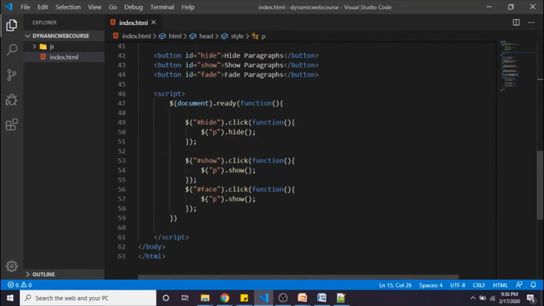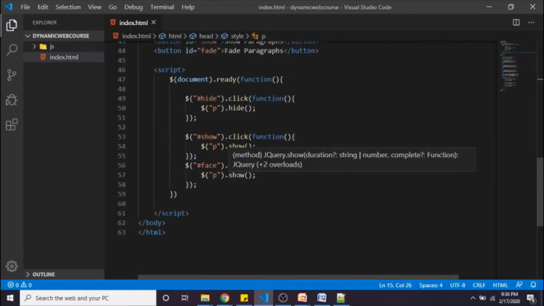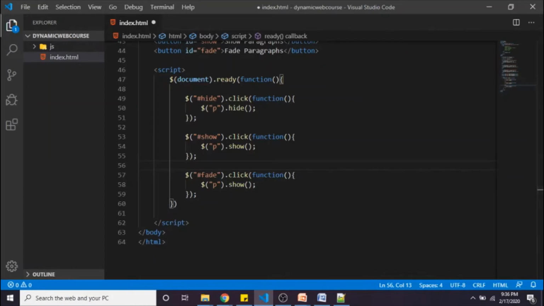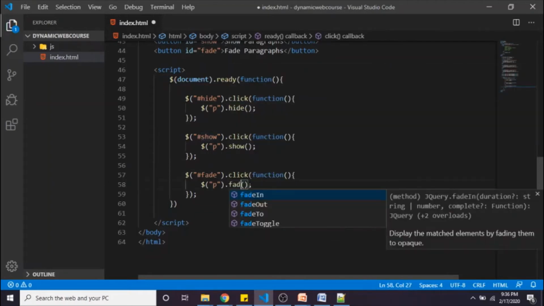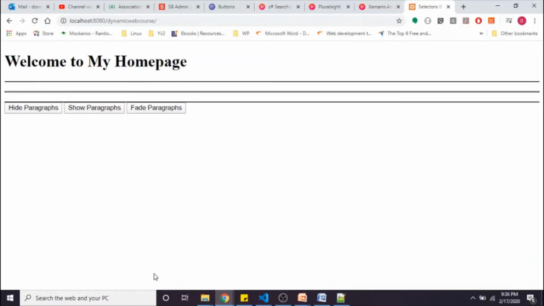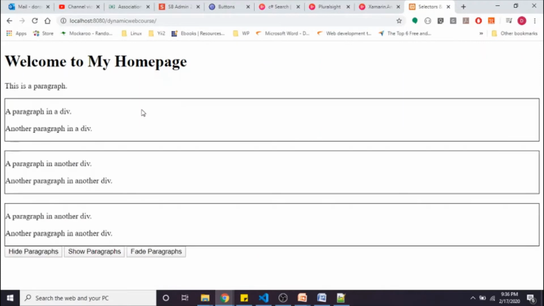Okay, so now here in our click event, this should be fade. Now what we can do with our fade is to say P dot fade in. Let us save this, and let's go to our page and refresh.